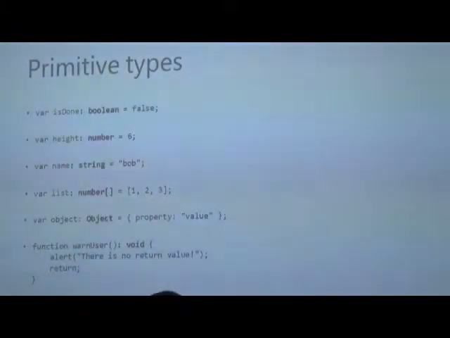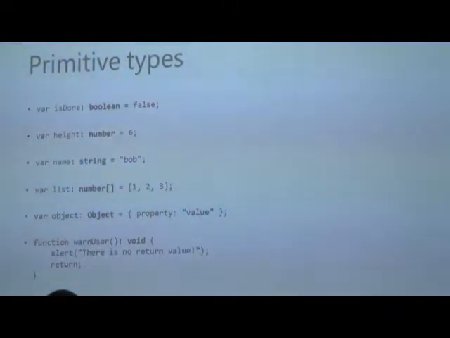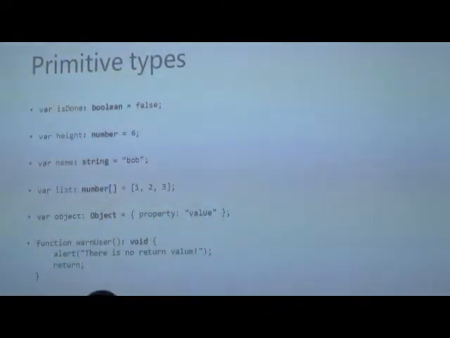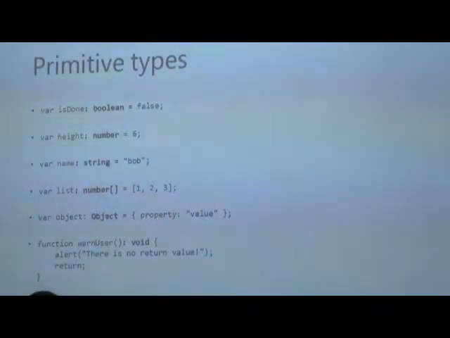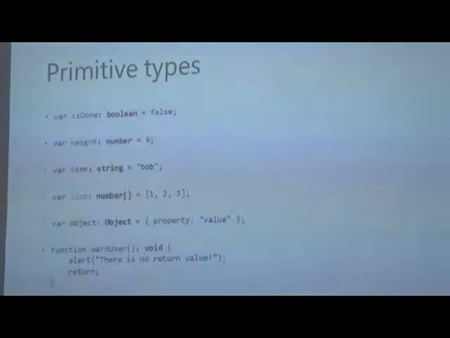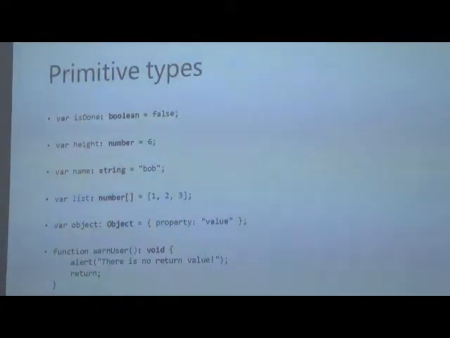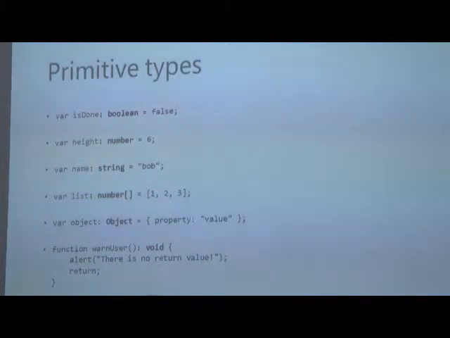Before we jump into the demo, I want to cover some of the basic syntax in TypeScript and mainly the type definition. Unlike most typed languages, where the type name precedes the variable name, in TypeScript, this is after the variable name separated by a colon. The primitive types are the same ones we have in JavaScript: Boolean, number, string, array, and object. And we also have the void keyword, which allows us to define functions that have no return type at all.